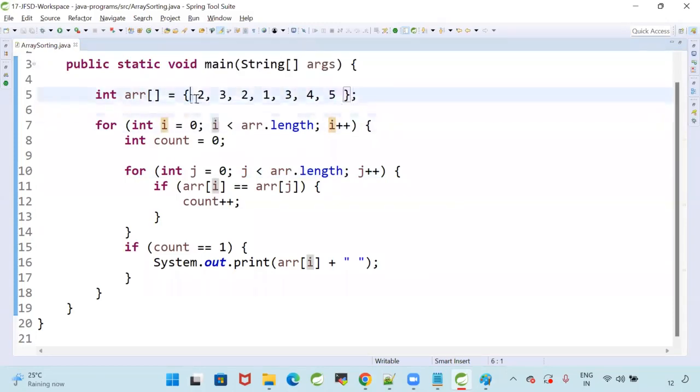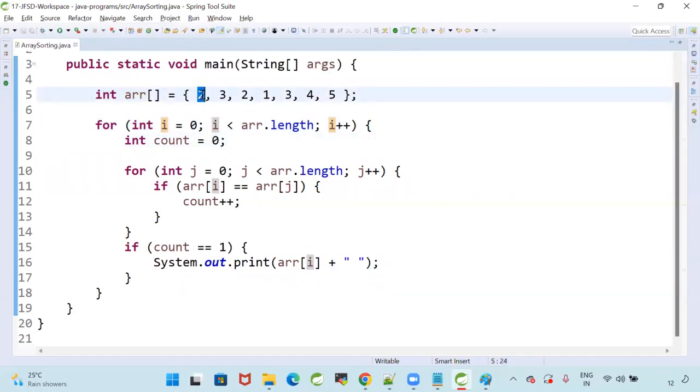That means I am comparing 2 with the same element. Then count value will become 1. If 2 matches with the same element, count is 1.